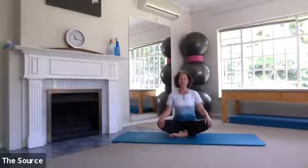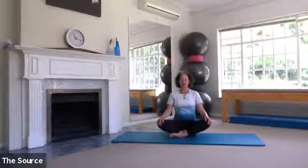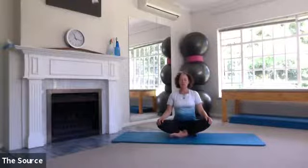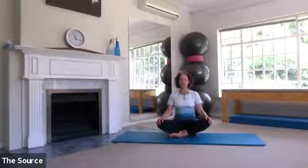Give yourself whichever props that you need so you feel comfortable. And then just allow yourself to soften your gaze or close your eyes. And sealing your lips gently. Start to breathe in and out through your nostrils. Allowing your breath to slow down and to lengthen gently without forcing it.